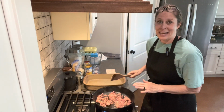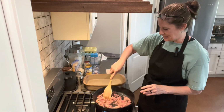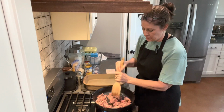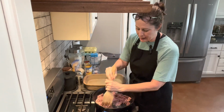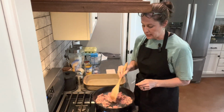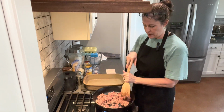And I have three cast iron skillets on my oven right now, so they come in handy. I usually do not use this biggest one because it doesn't always cook evenly, as it's a little bit too big for the eye. But I think this is going to be fun to grind my meat and mix everything else together because it will end up in a casserole dish and go in the oven.